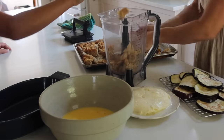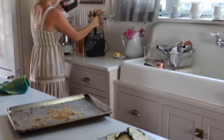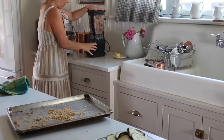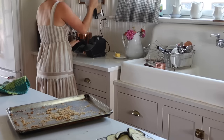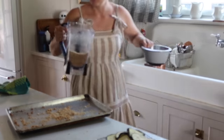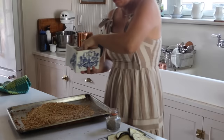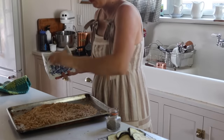I'm also doing sourdough breadcrumbs. I do this all the time. I like to keep them on hand. They're good for a lot of things. Frying is one of my favorite things to do with them. So basically I take a loaf of sourdough bread. The one that I'm cutting up in this video was frozen because we had that photo shoot I told you about in my last video for the sourdough book. So I had all these loaves of bread frozen and I turned these into breadcrumbs.